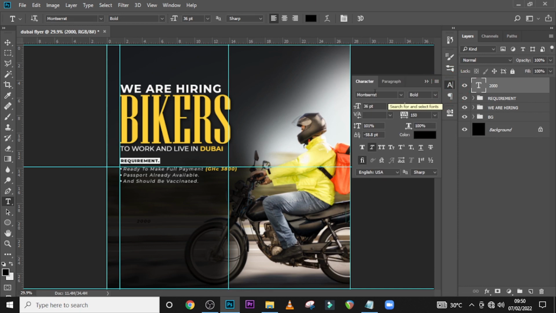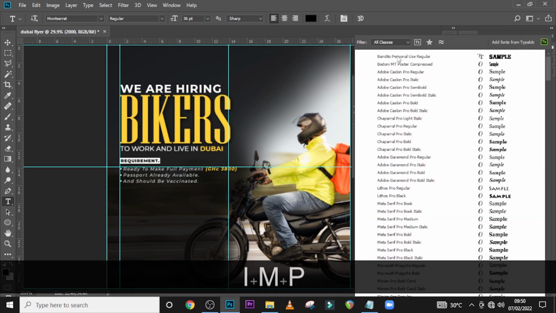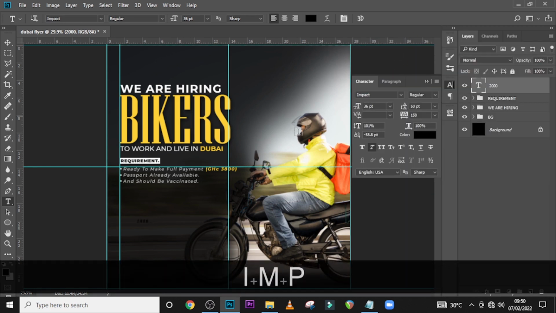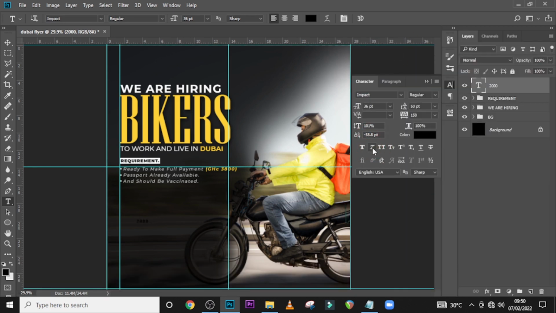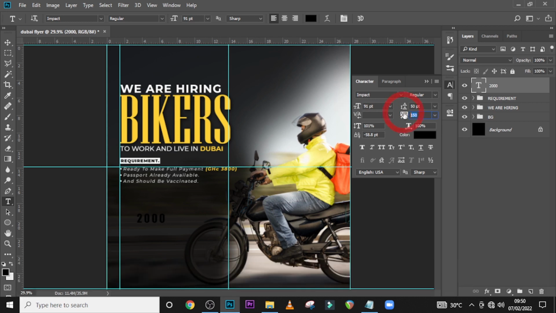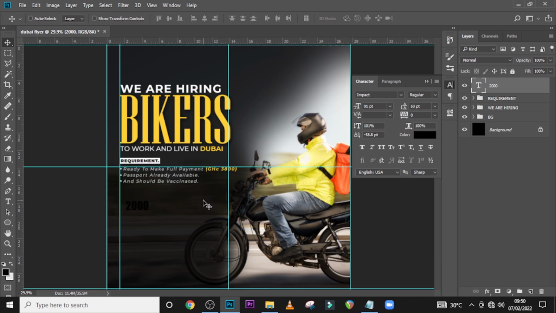We are going to use a different font. We are going to use Impact Regular. All right, let's make sure it's not italics here. Now you also want to make sure it is regular, and then the font size needs to be a little bit bigger. Let's use 91. Awesome. I also think that the tracking is too much. Let's set it to 0, and the color, let's set it to black.